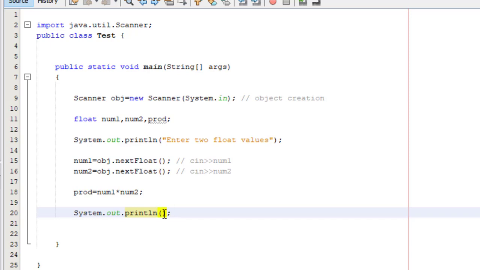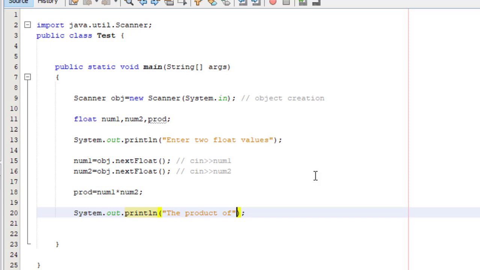I can say here: the product of num1 and num2 is prod. How can I connect these strings, the text here, with the variables?